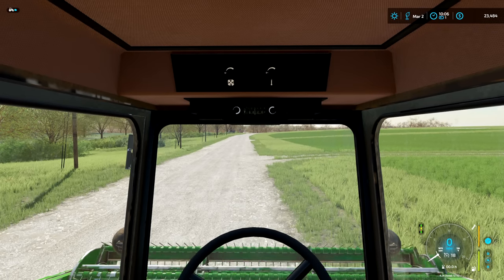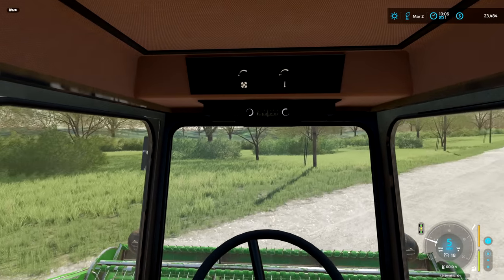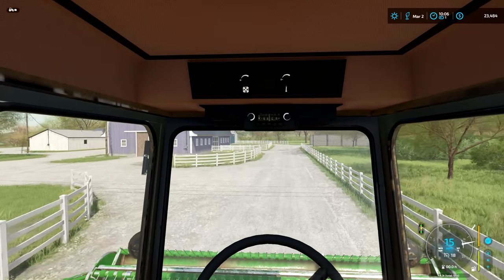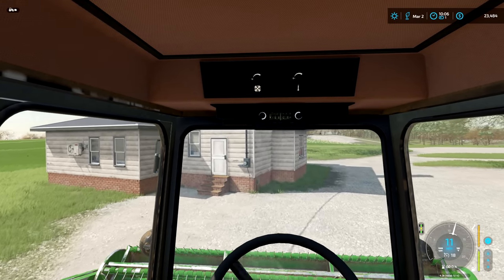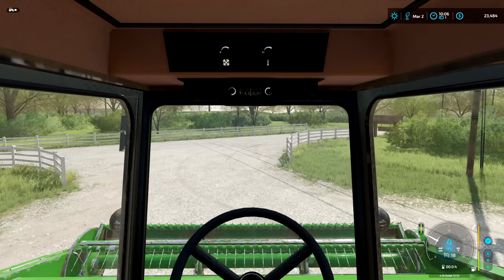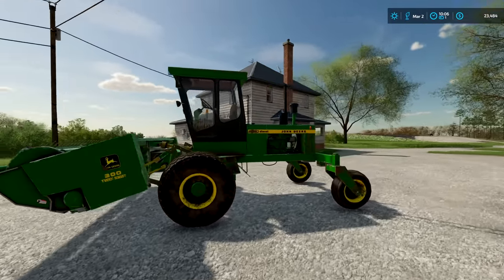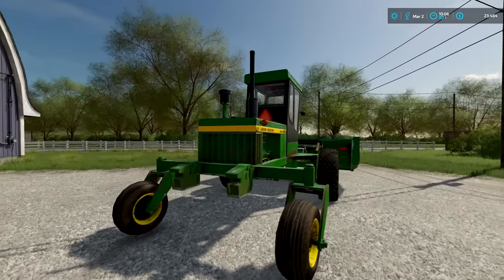Everything seems to be working okay. It did say that it works just fine and cuts just fine and also... Oh, that is really cool. Man, that turning circle, that is almost a zero turn. That is brilliant. Yeah, I think this is coming home with us. Right, let me go speak to Tom, and we'll get the finances sorted out. And then we'll take this straight to the field and put it to work.